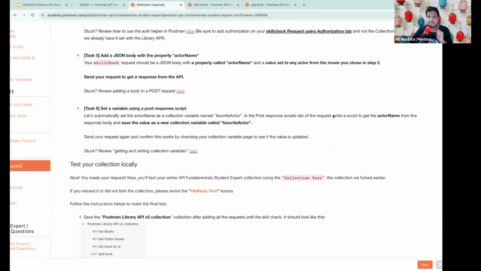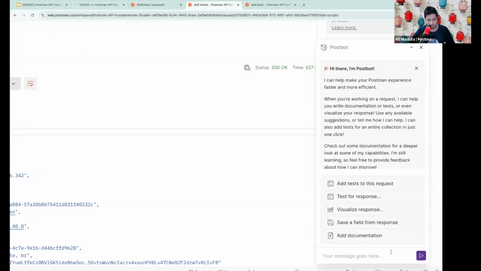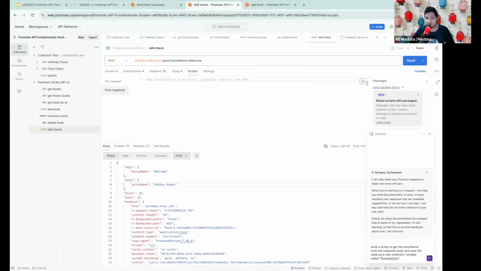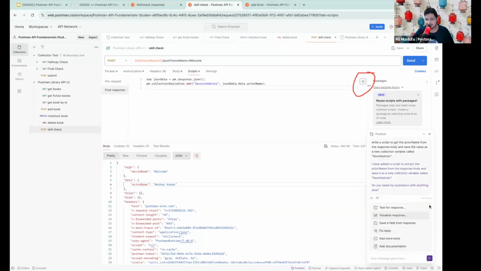So what we need to do is give a prompt. Now I have designed this course in a simple way so that you have the prompt ready. You're going to copy from "write a script" till the very end, copy this, and paste it right here in the Postbot. Now remember, this is the Postbot symbol, right here. It will open, go to next and add the prompt. The prompt I copied from the Academy, hit run, and it should technically solve that for us. Okay, let's see if it does.